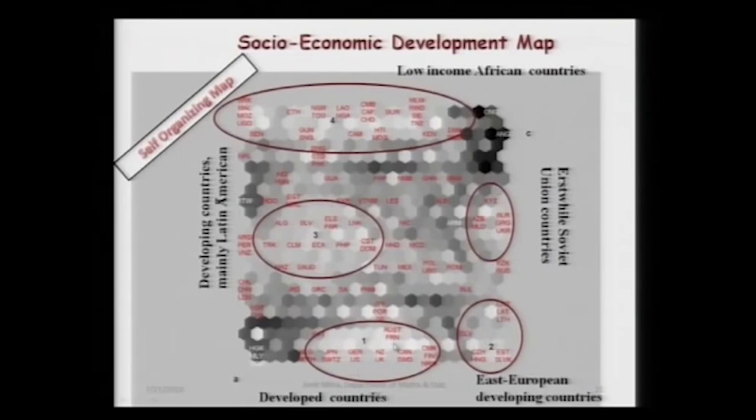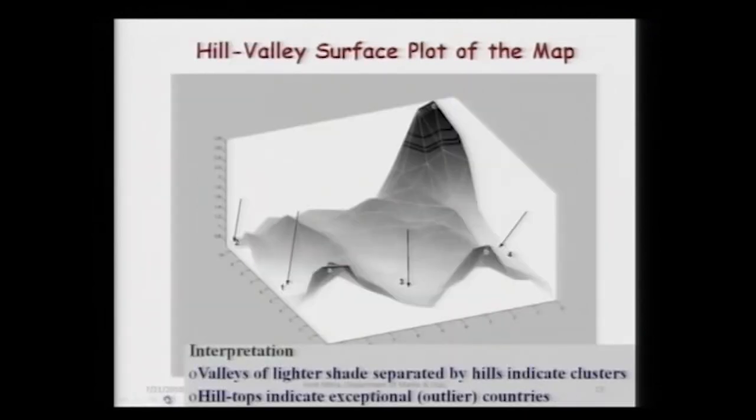Now, we have a very deep cluster here, a very close compact cluster out here. What are those? Those basically are the developed countries, Austria, France, Denmark, Finland, Norway. These are Scandinavian countries, three Scandinavian countries, Canada, Sweden, New Zealand, UK, Germany, US, Japan, Switzerland. Now, on the boundary of that are also sitting Austria, Belgium, Netherlands, right? And on the right hand side, we have a block of countries which are forming cluster number 2, which are East European developing countries, right? Like Latvia, Croatia, Slovenia and Estonia, Slovakia and all those, right? So, this is the self-organizing map cluster of the same multidimensional data.